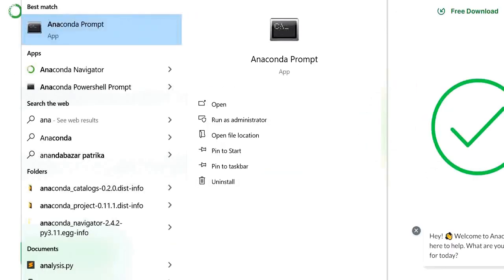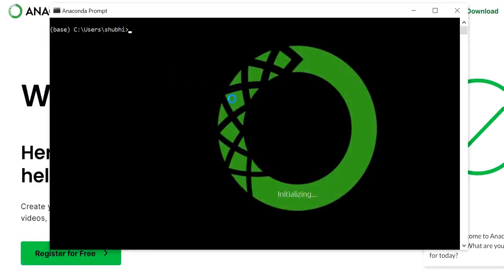Let's open the software. In Windows, just click on Start and search for Anaconda prompt. So what is the use of this Anaconda prompt? Here we can use any Python package easily. Generally, we use pip install and the library name. Suppose I want to install pandas, I will give pip install pandas. But here in the Anaconda prompt, we can install the libraries by using conda.